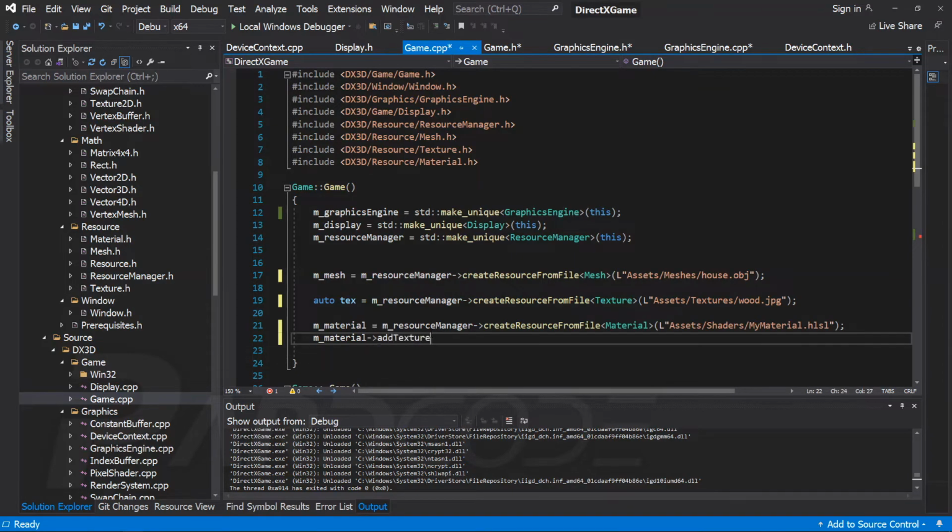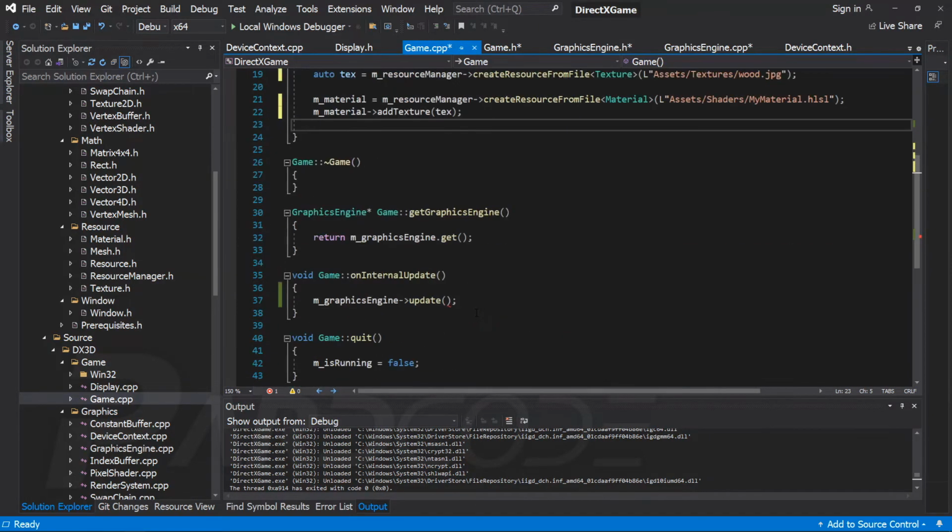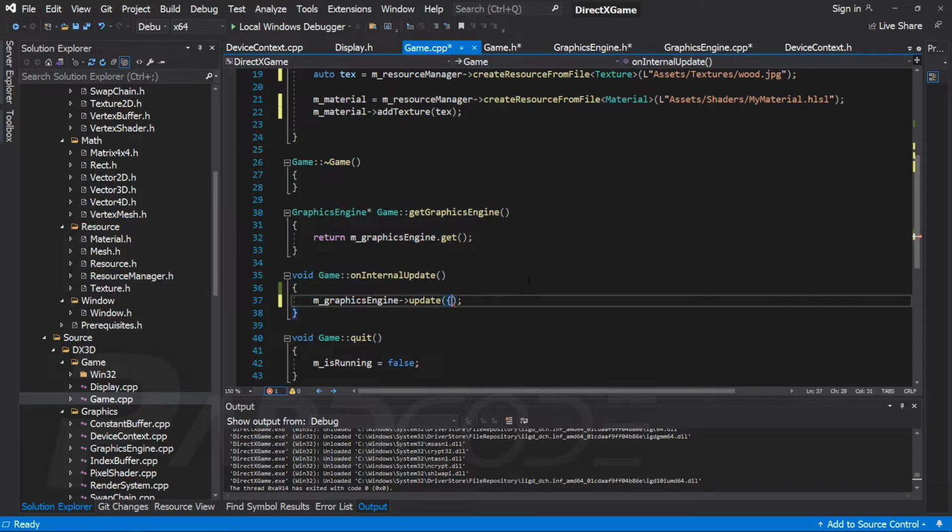Let's also add the texture inside the material. In the end, let's pass the mesh and material resources as parameters to the update function of the graphics engine class.